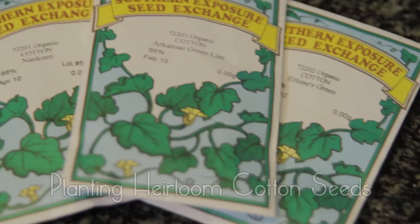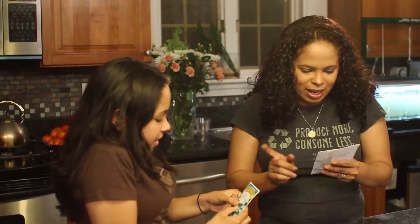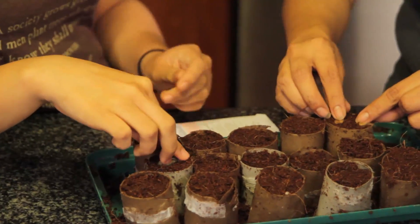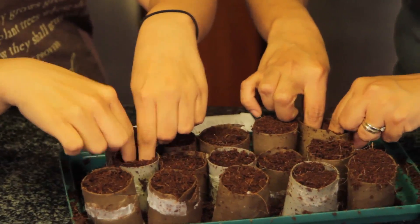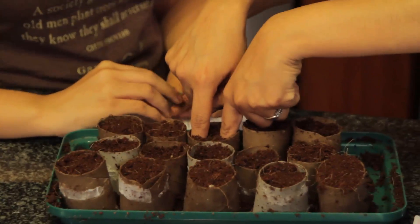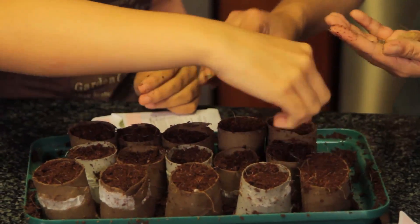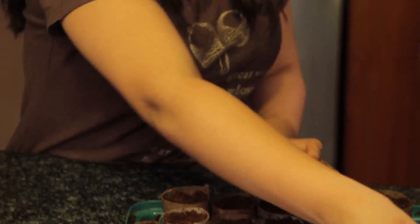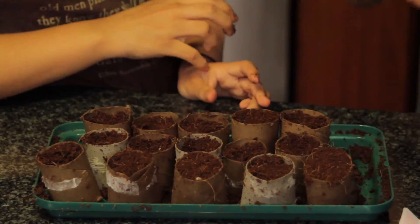We are going to start planting. These are cotton seeds — look, it's like a little fuzz ball. We are going to take two and stick them in three times the depth of the actual seed, which is like that much of your finger. They take a long time to actually form into cotton. What we're doing is starting them from seed now in February, letting them germinate. I'm not growing it so that I can get bushels of cotton. It's a beautiful flower and it's also beautiful little puffs once they actually grow to be cotton.